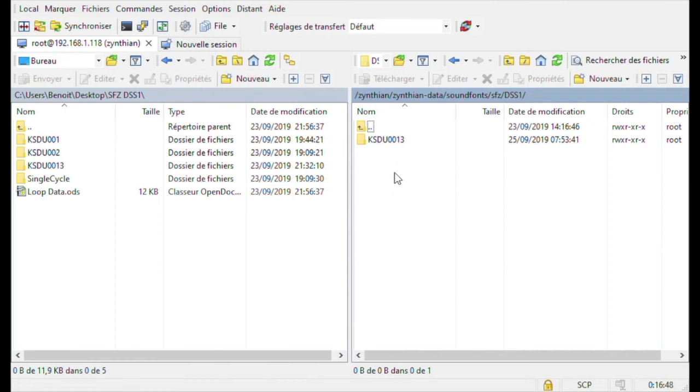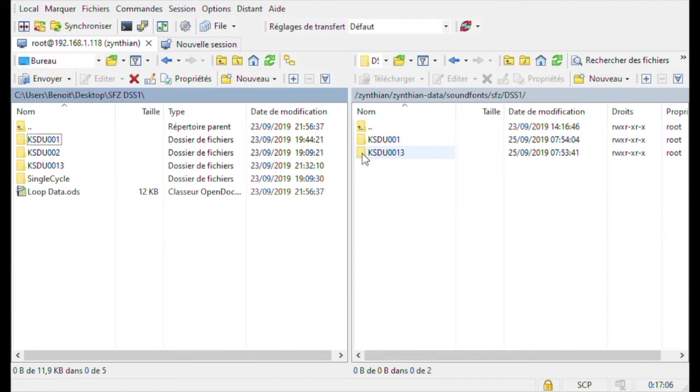So right now the file is back on the SD card. Sorry, I will put back the previous structure. So I will take back the other files to get back to my previous configuration.